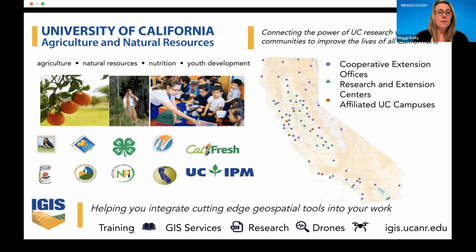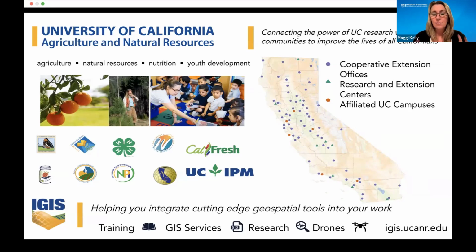And we really do believe in this. We're a service entity, a network of people across all of the counties of California, in research and extension centers, and at affiliated UC campuses. We do a lot of great work around agriculture, natural resources, nutrition, and youth development.